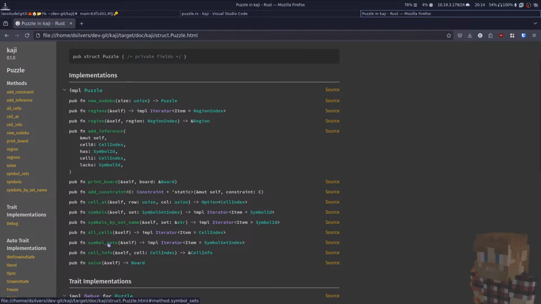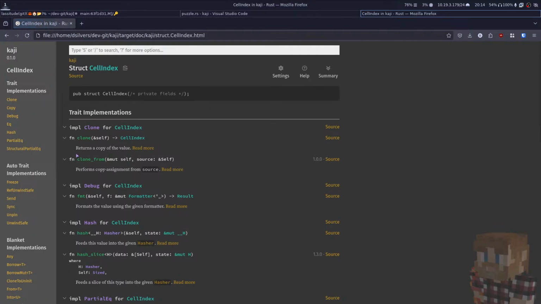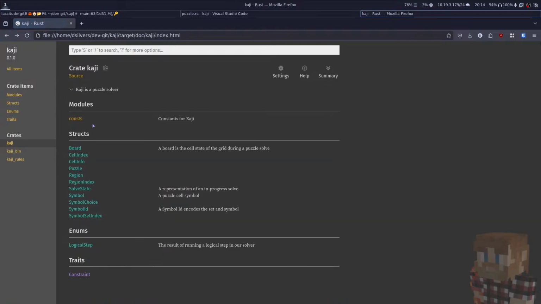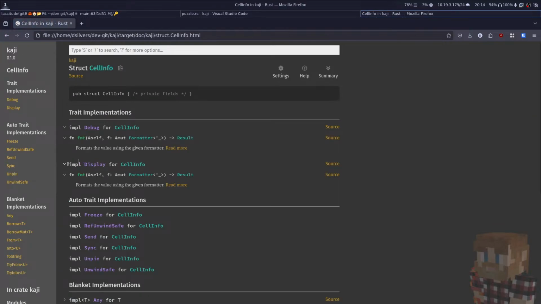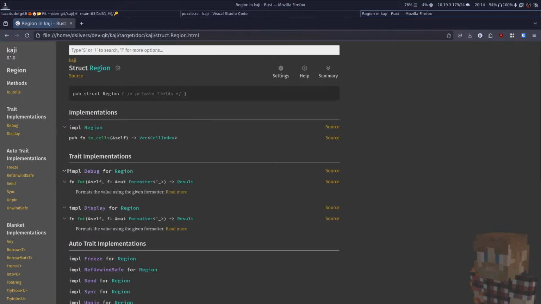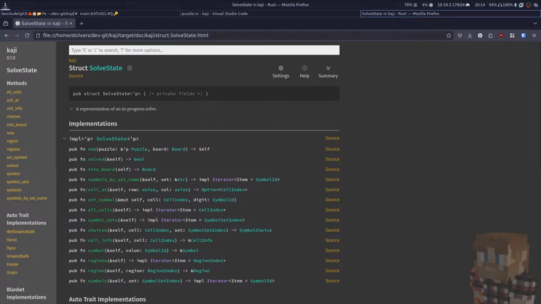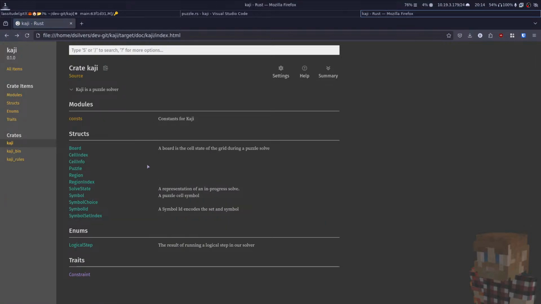Nothing particularly surprising there. That was puzzle. Board we said was empty. Cell index has nothing of note. Cell info has nothing of note. Region has 2 cells, which gives you a cell index. That's important. Solve state: this all needs to be public because this is how the solvers interact.